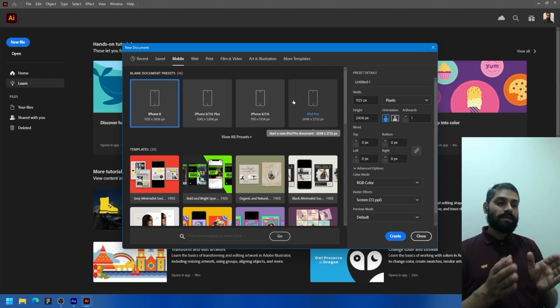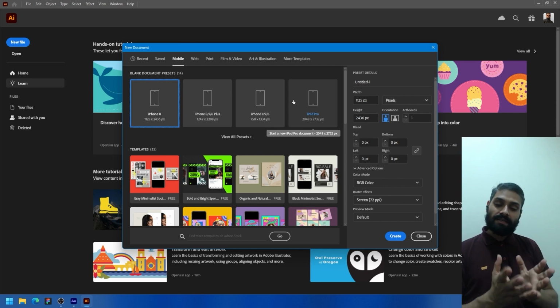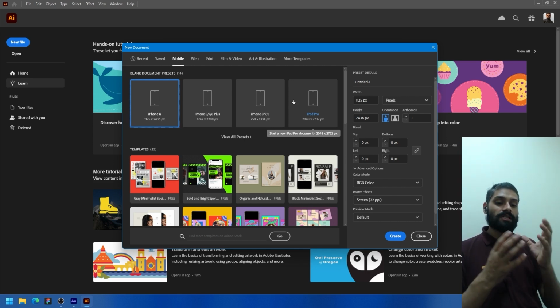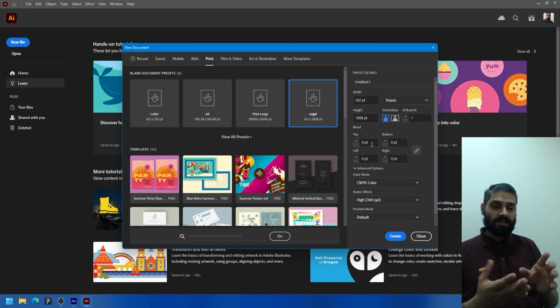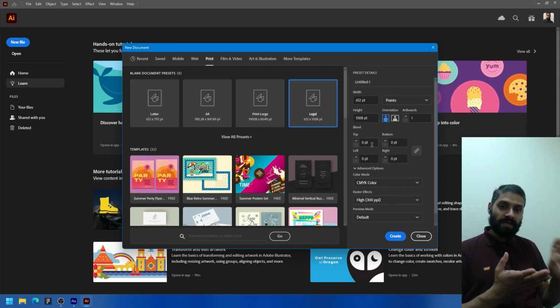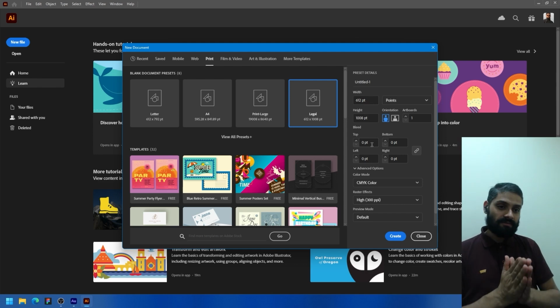Adobe Illustrator is vector based. Vector based means all the images, files, text, and shapes are based on some kind of geometrical shape. Just remember CMYK color for print and RGB color for digital platforms.